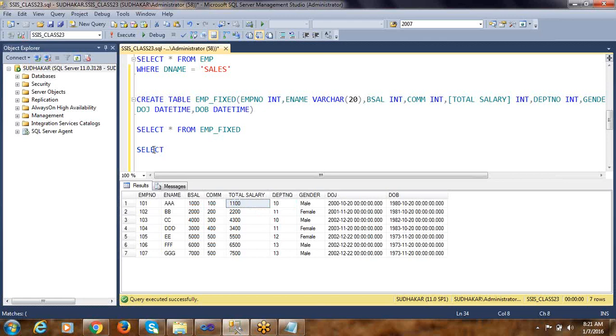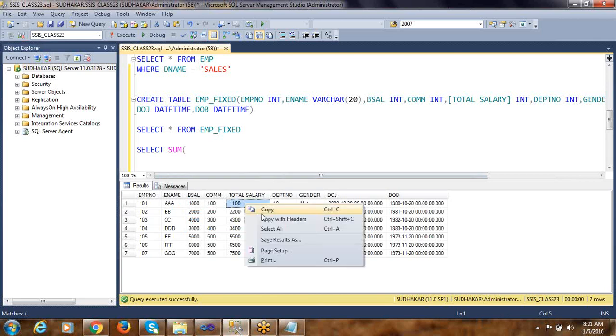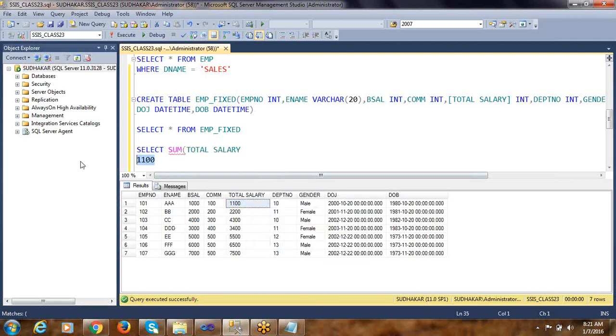Select the department number, sum of total salary, because I want to show it as department number wise total salary, from EMP_fixed, group by DPT number. That's it.